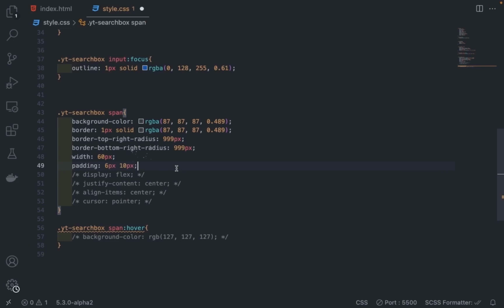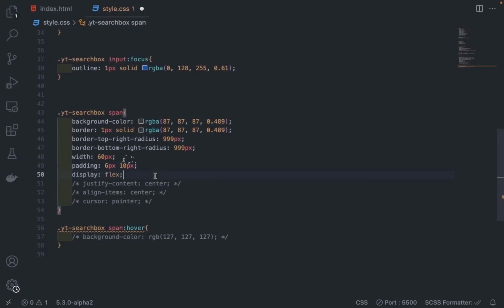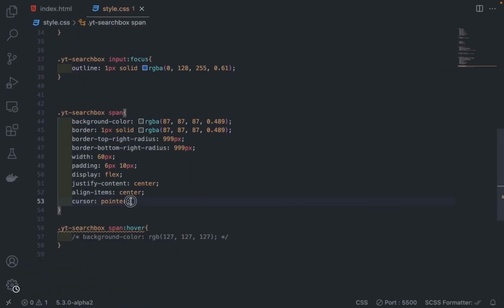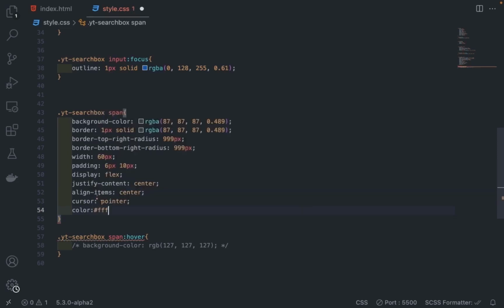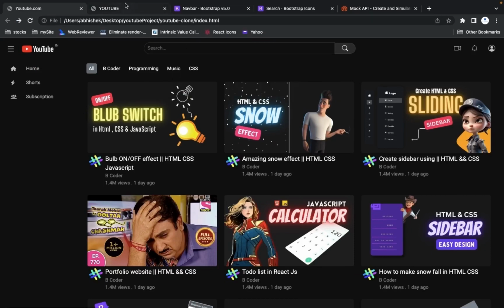Then padding, and after that display flex, align items center, justify content center, cursor pointer. Now you can see it came to its original position, in the center. And we will give color, you can give color like white here, it will take the white color we have given.